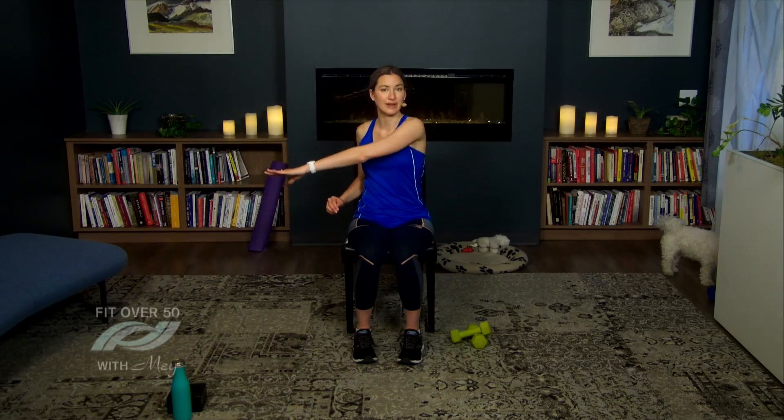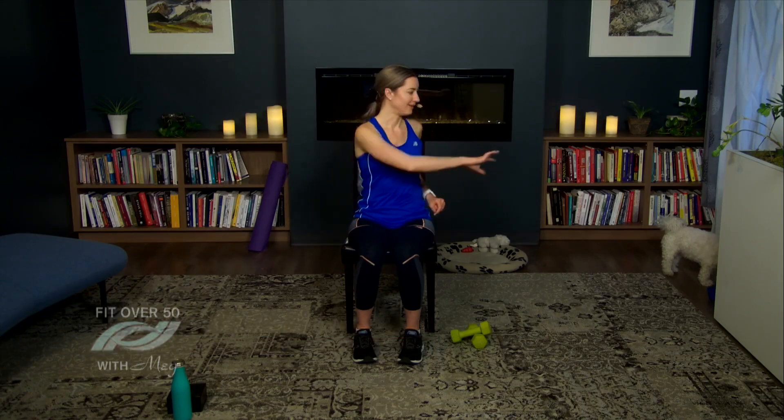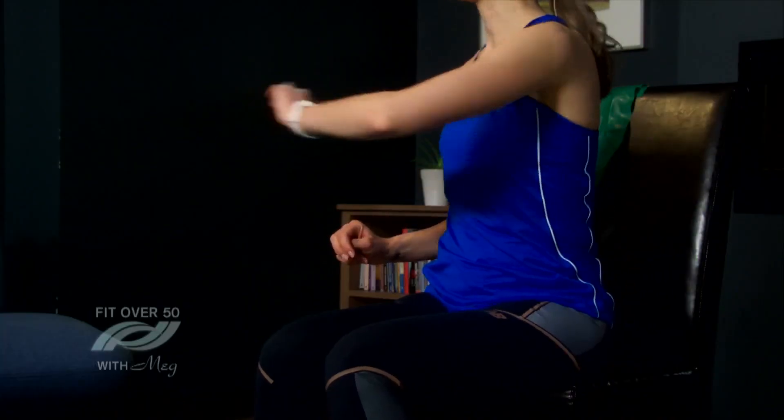Now we're going to reach right across your body and look over that shoulder — stretching your back and neck. If you have osteoporosis, I encourage you to keep your torso facing the front of the room so you don't need to worry about anything damaging your spine. Otherwise you can keep on going.